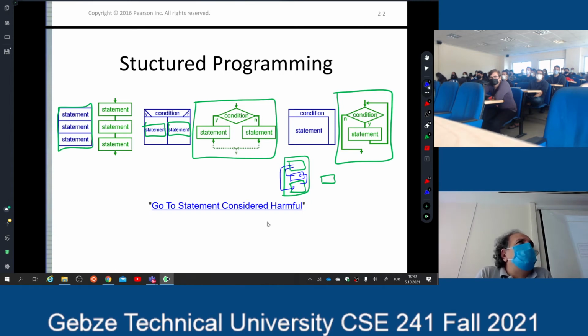What do I mean by if you are a human? C programs are not written by only humans. Sometimes our software tools produce C programs too, right? For example, the first generation of C++ compilers used to produce C code.